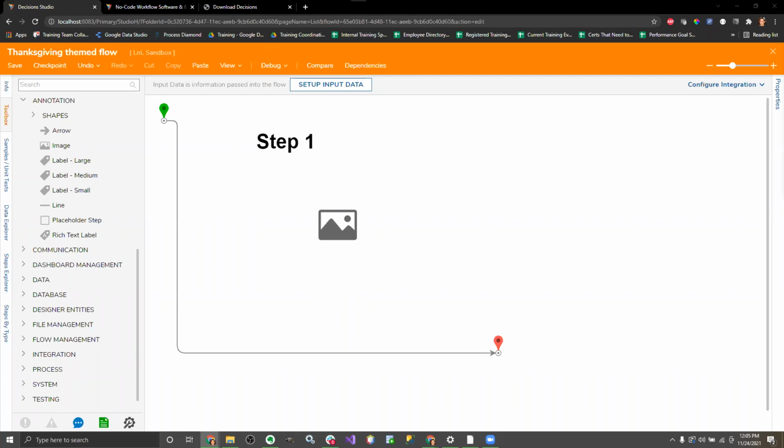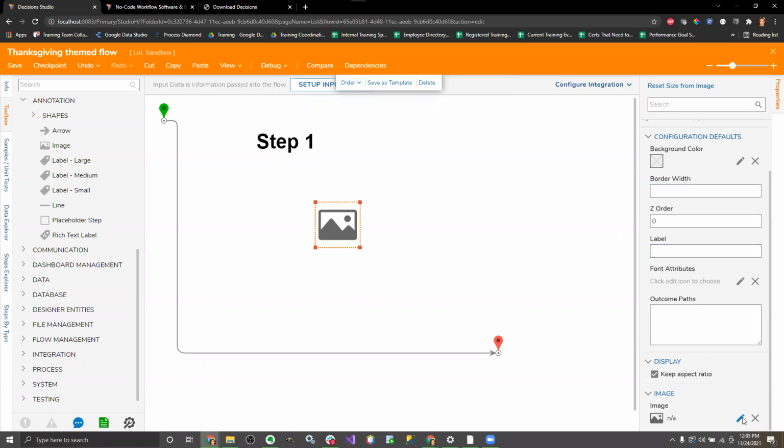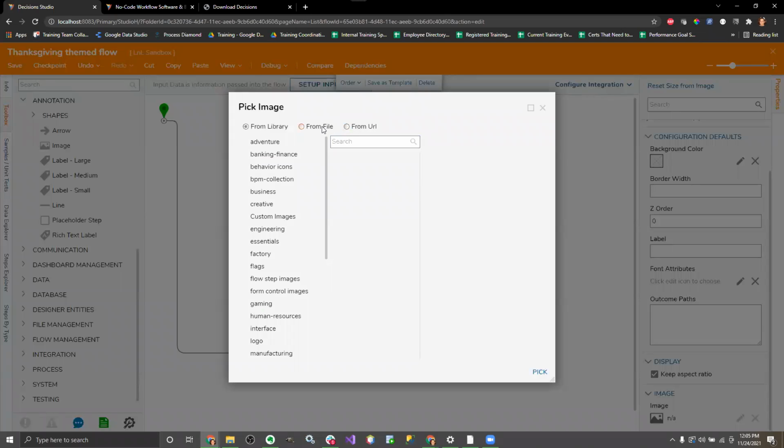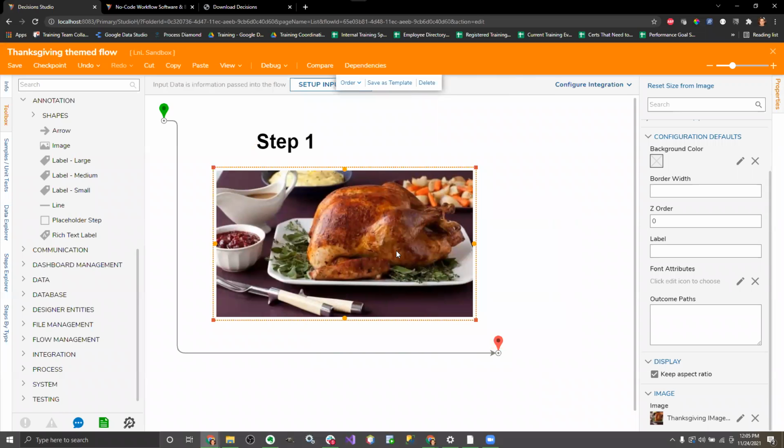I'll put that in my downloads folder. And I will add that image here. I can do an image from a URL. So what I can easily do is with my Thanksgiving JPEG image, I can put that there and look at that. I have a wonderful Thanksgiving turkey that I'm sure we're all eager to eat tomorrow.